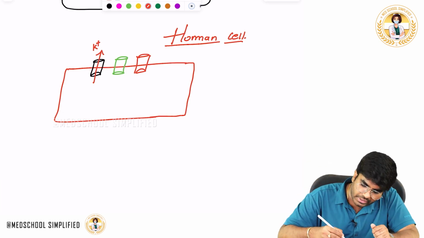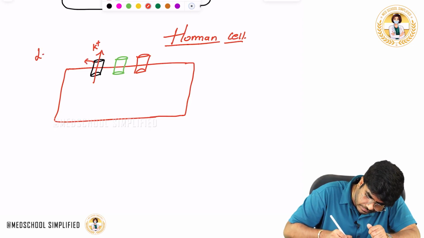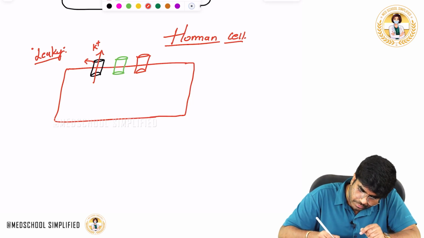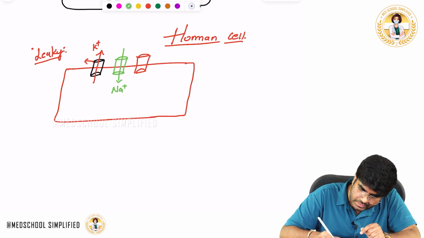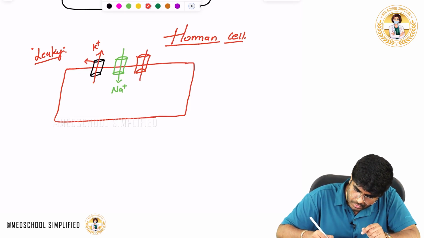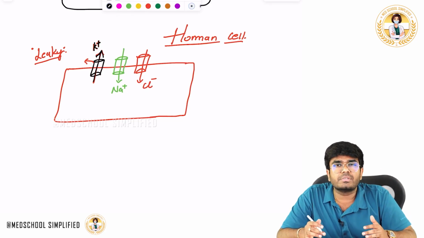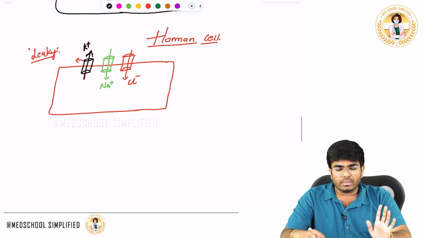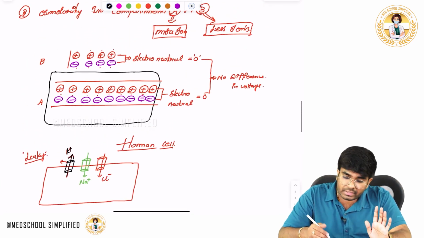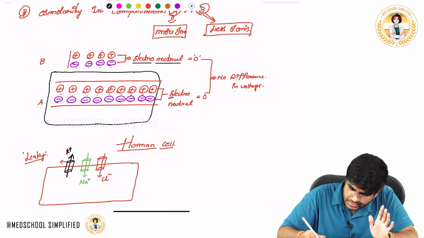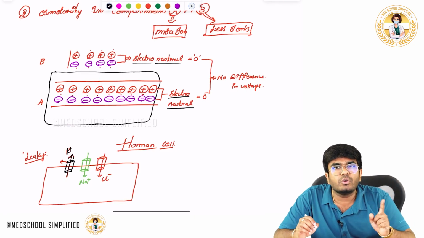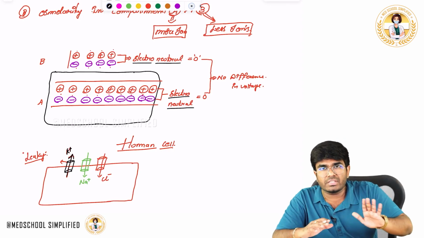What are they doing? They are allowing the leakage of ions even during resting condition, according to the concentration gradient. They will allow the ions to pass out and pass in. So there is a potassium leaky channel, this is a leaky channel. And here, for example, this is a sodium leaky channel. Here there is a chloride leaky channel. So these are the leaky channels. They are allowing the substances according to concentration gradient. Now, my dear students, what I want you to know is, here the chambers are electrically neutral. Means there is no electrical gradient, because outside 0, inside 0.